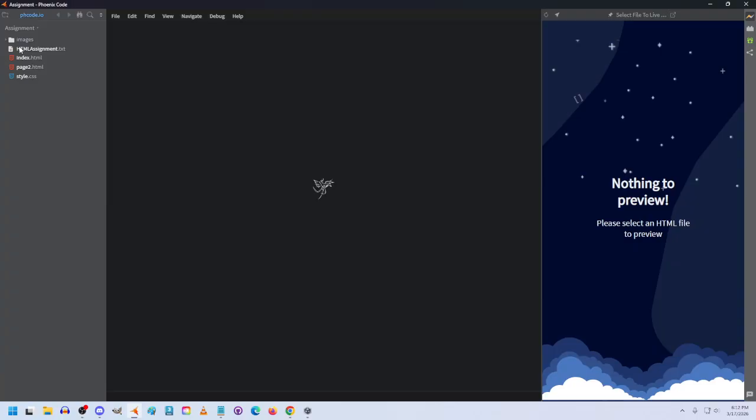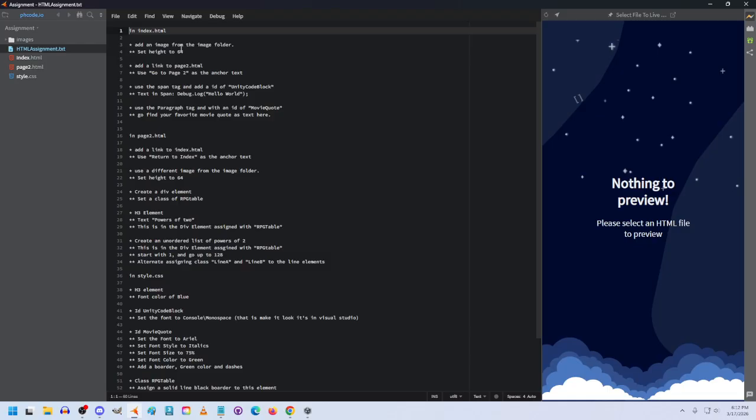So in here there's a HTML assignment.txt, and it basically says in each file what you need to do. Right now, when we look at HTML5, just check if I don't have other files. I don't. Okay.